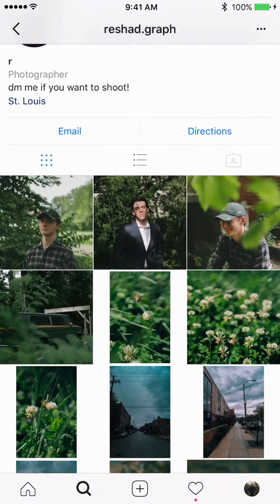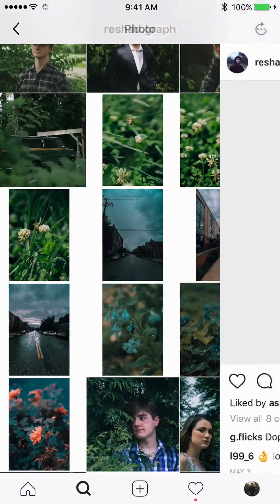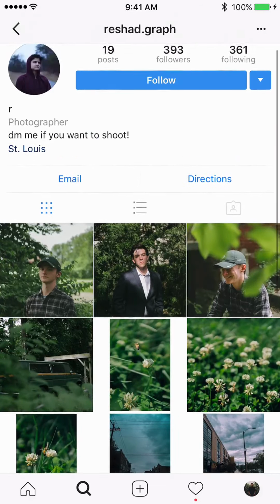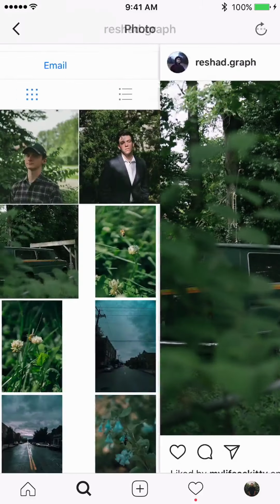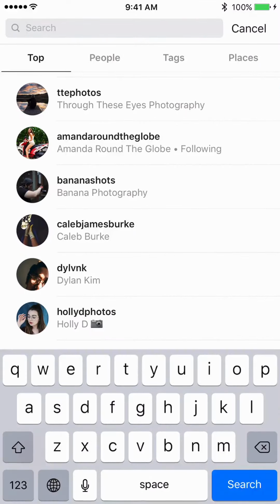Because it leaves some white space, unless you stay consistent, like the third row, where everything is with the white space. But just to be consistent, you can choose a pattern. Do you want always the square format, or do you want always the vertical format? Because right now with the vertical, you can choose the 4x5 and then still show a nice square in the feed. So next one.